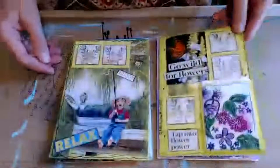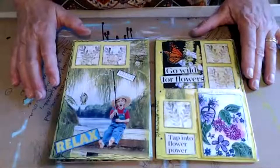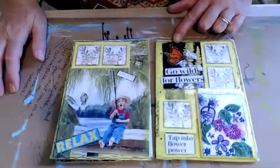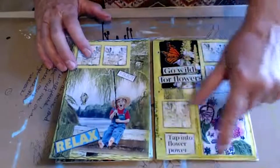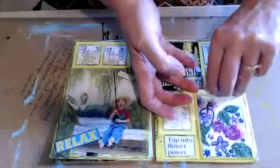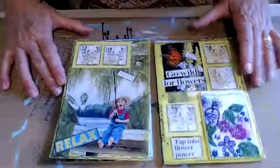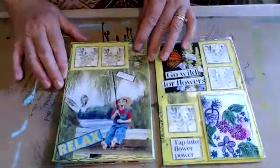And then the week before that, we did the magazine backgrounds, where we covered the whole page with magazine images, and I combined different magazine images to come up with the little boy fishing. He was a separate one. And then on this page, I really like this butterfly, and we carved another stamp, and we made a pocket, and then we put our ATC that week. We put that on the front of the pocket, and then I put a little, let me see what I put in here. That was just some journaling. So you can hide your journaling on your pages. It'll look like a pretty page, and then you could stick your journaling down in a pocket and nobody would notice it unless they were a journaler.